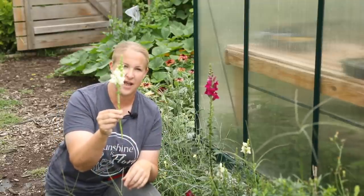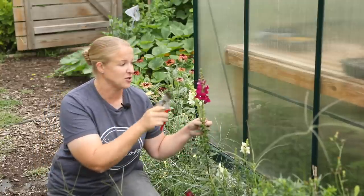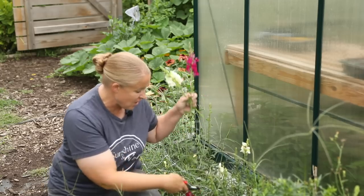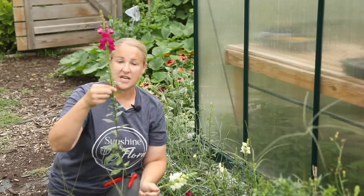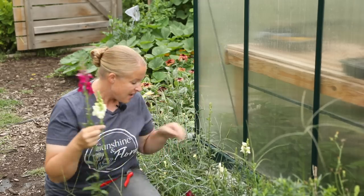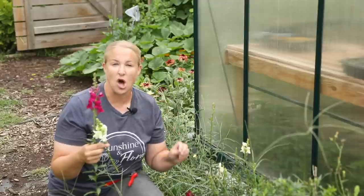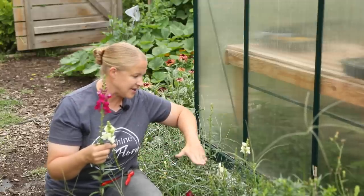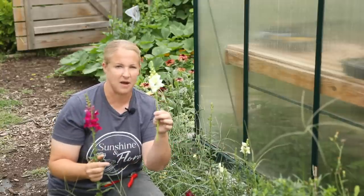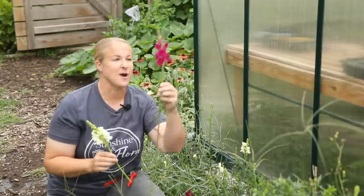This is about the perfect stage to harvest my snapdragons. Here's another Potomac one — this is the Potomac Royal, one of my absolute favorites — also in the perfect stage. I like to cut snapdragons as low as possible. I obviously don't need that long of a stem in a bouquet, but cutting all the way down will help the plant rejuvenate to give long stems again. If I cut it where I needed it, right about here, it's going to branch there and those stems will be way too short the next time around. You want nice long stems.